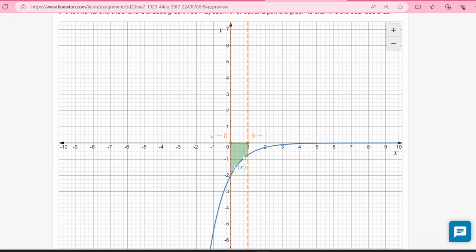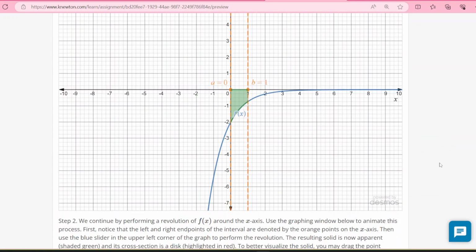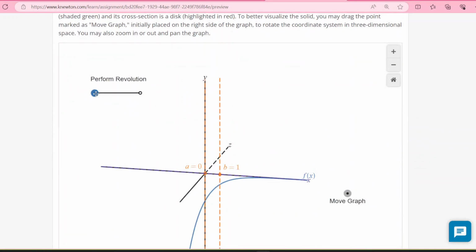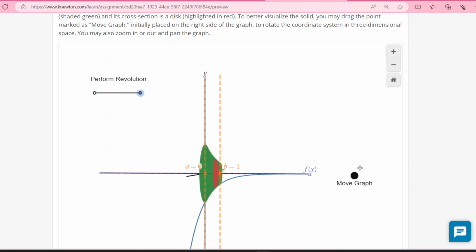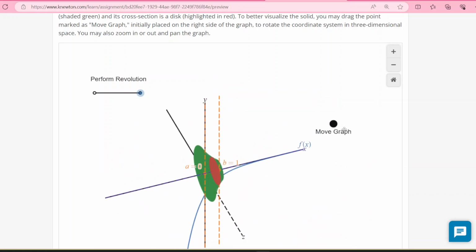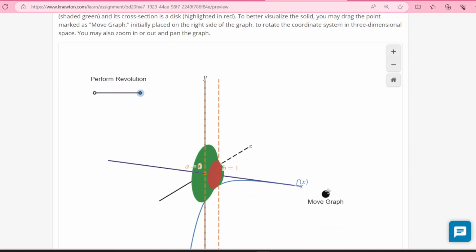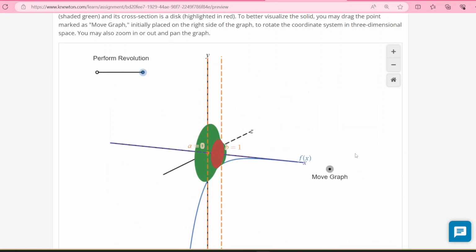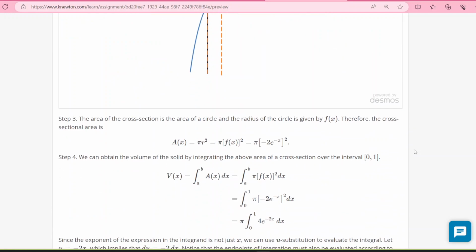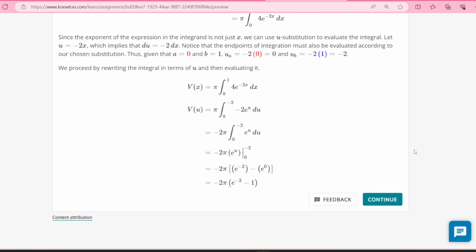And again, here's the region that was in my picture. Check it out, rotate it around the x-axis. Look at this, again, that little bowl shape. And it's not hollow, though. The little red thing there is a disk. You can see it moving around all over the place, moving back and forth. Check out the 3D shape that's created, and we got the volume of it, the amount of space it takes up inside.